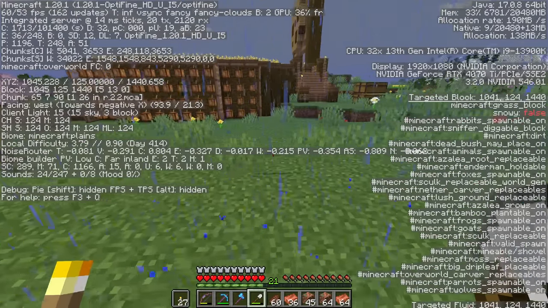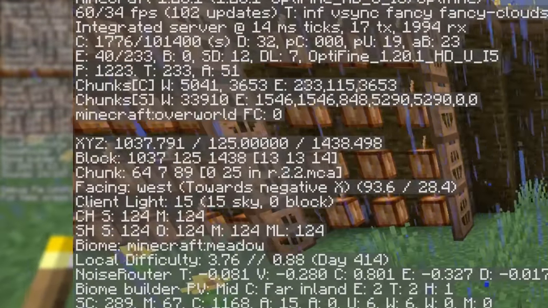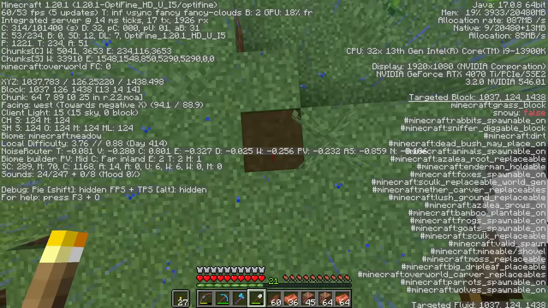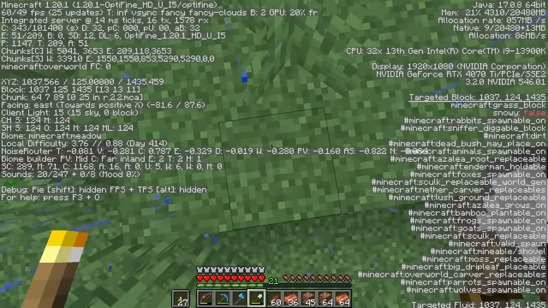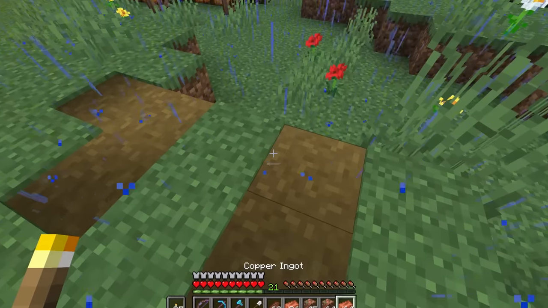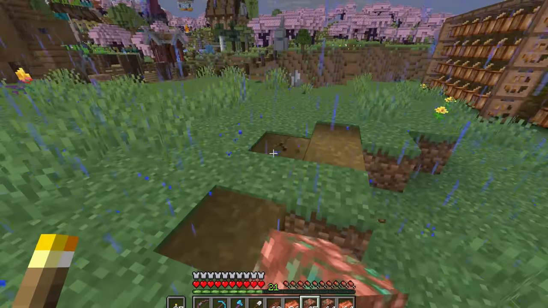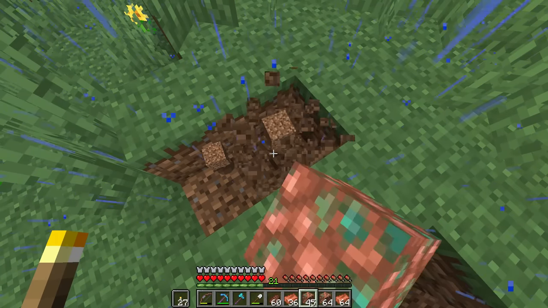1037, 1438. That block, allegedly. Allegedly speaking, if that's it, then I think this one should be, no. That's it right there, I got it. That should be the down one. I think I wanna make down go right there, and then I'll have up right over here.